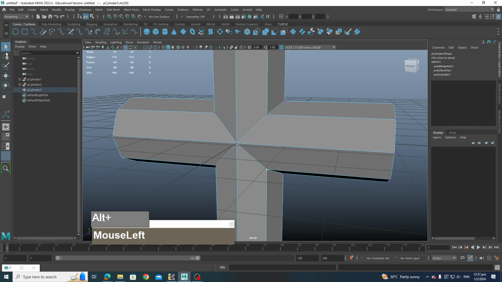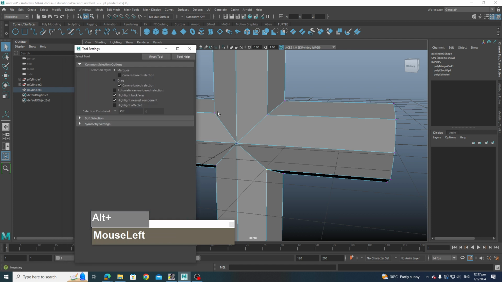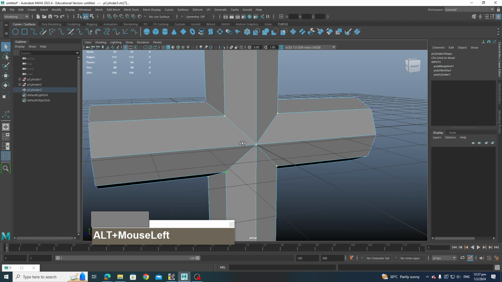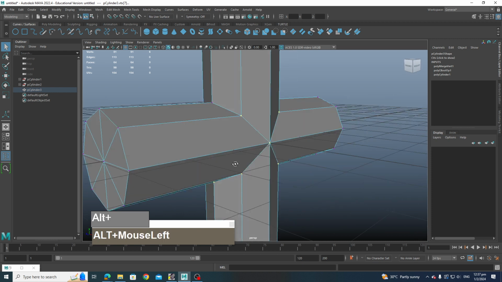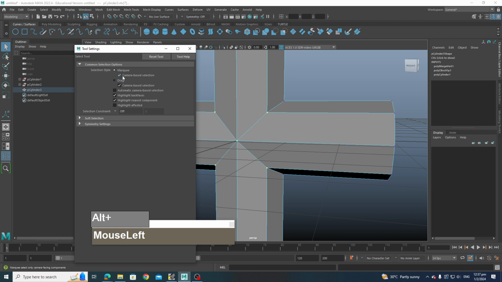Under the selection tool, if you double click on the selection tool, you can bring up the selection settings. So instead of dragging a box and accidentally selecting the vertices behind this model, you can change it to camera based. Camera based simply means that I will only select whatever the camera is seeing right in front of me. So now behind here is not selected. Again, to go to these options, you have to double click on select and enable this option here.